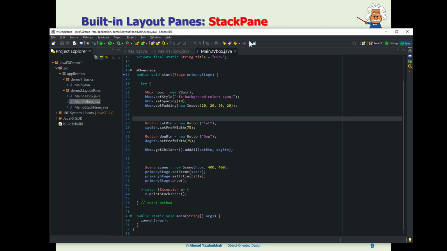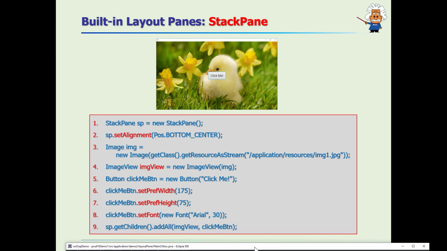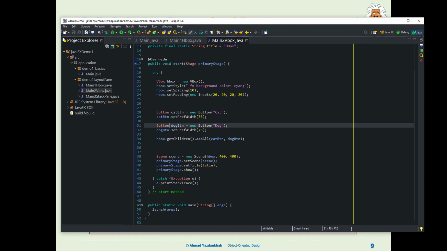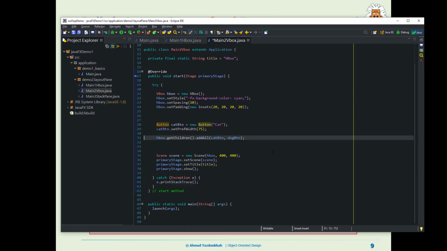All right, so look at this. We will need an image and one button that says Click me. So I have two buttons. Let me get rid of them. All right, and also let me call it Click me. And this Click me goes here, and also it goes here.